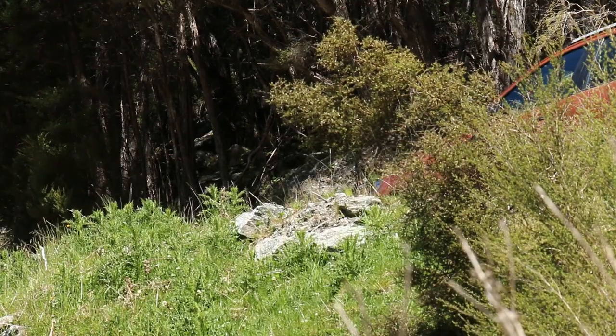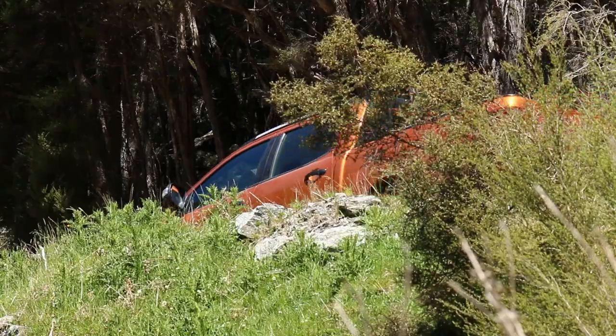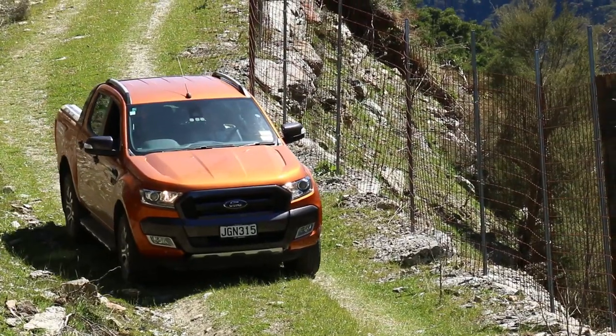It's got a blind spot identification thing, so you can tell when stuff's in your blind spot. The collision thing, like a radar shooting out the front, so if you come close to another person, it will help you brake. The thing about that is you can get a lot of this stuff in high-end luxury cars, but this is a ute. Yeah. A legitimate ute, take it out to the country, do what we're doing type thing.